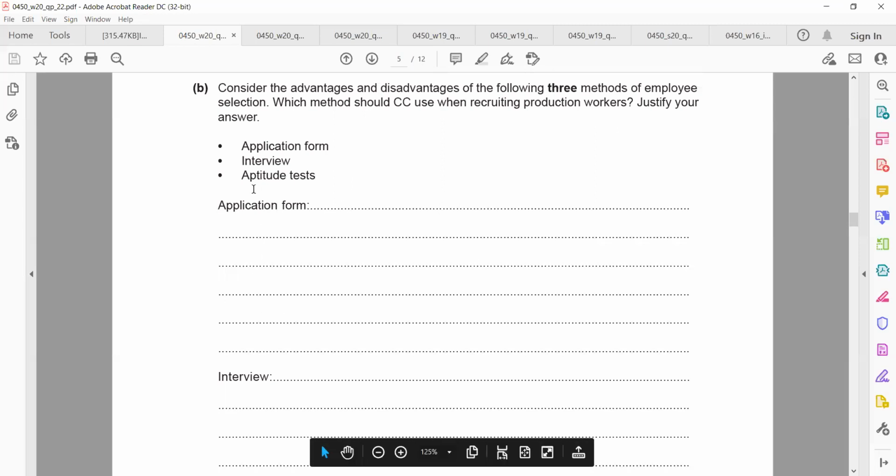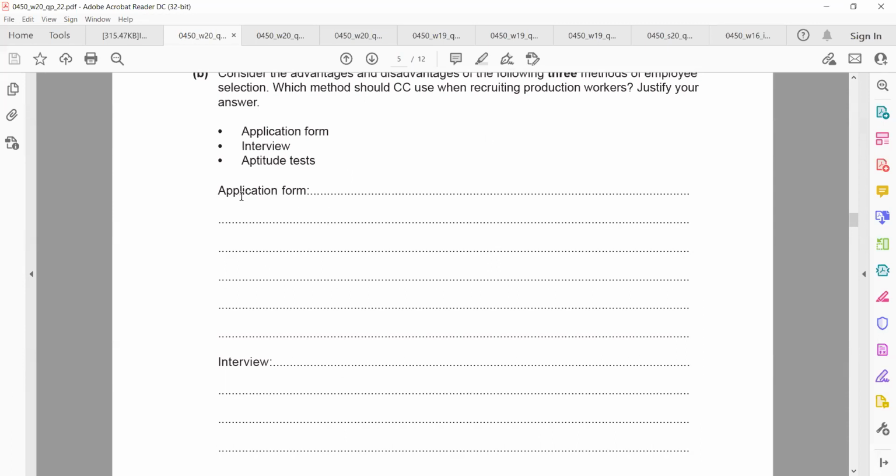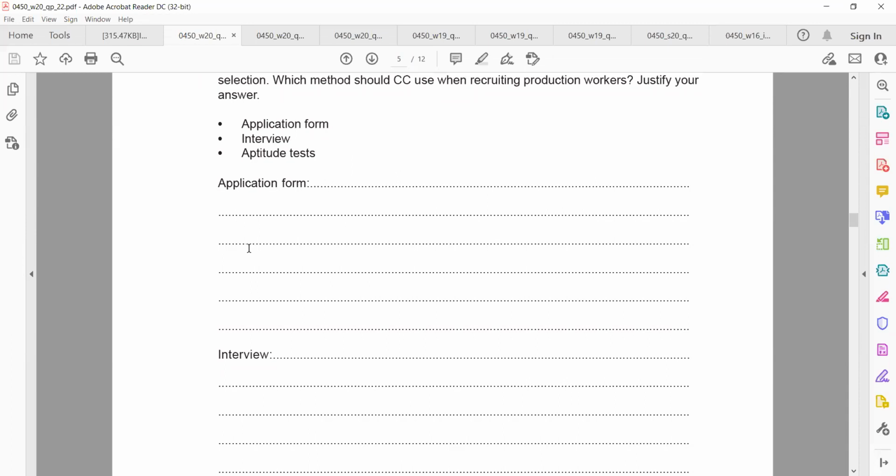If you are able to explain completely here, you will get full marks. But I do not recommend you to do that if you have time. Only when you are running out of time, I will allow and I will recommend that. But if you are not running out of time, do not do that. Answer normally, completely. Application, interview, aptitude, answer all. Because it will increase your chance.